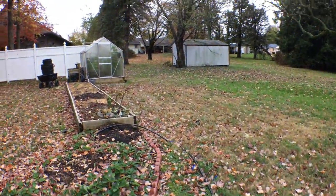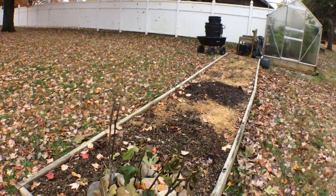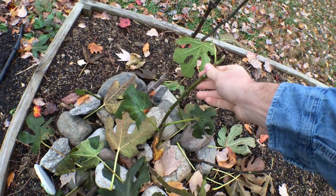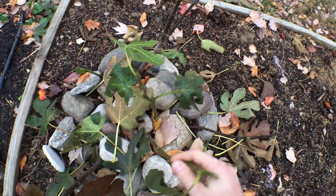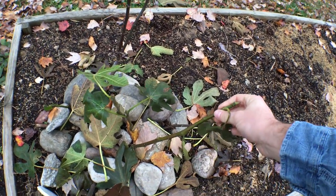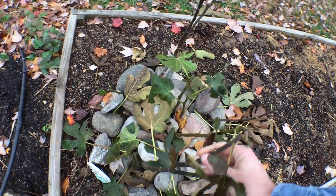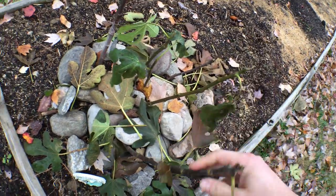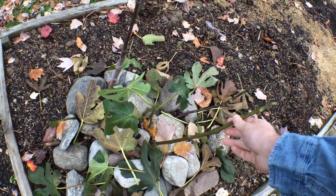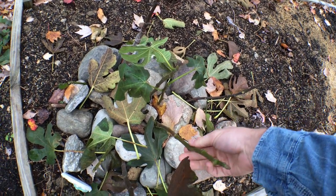I don't think the temperatures were cold enough, to be honest with you, to make a difference — to really damage these limbs here. But if this limb here doesn't fully lignify in time, which it's likely that it won't, this tree will not do well this wintertime. The branches over here that are just not lignified at a certain temperature — I kind of want to figure out what that temperature is — this wood will take damage.